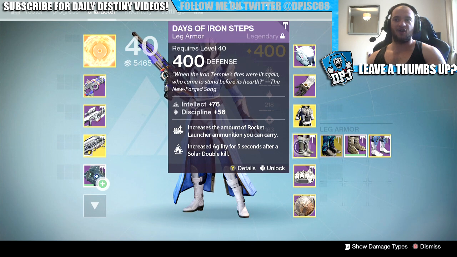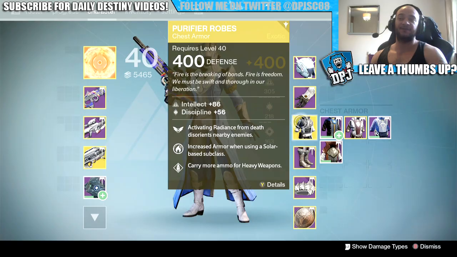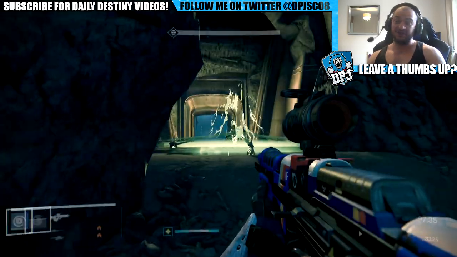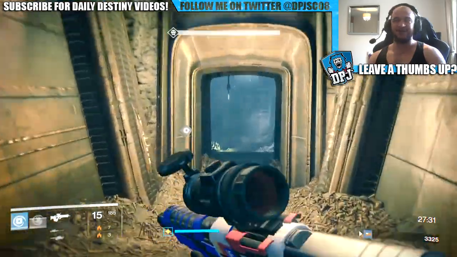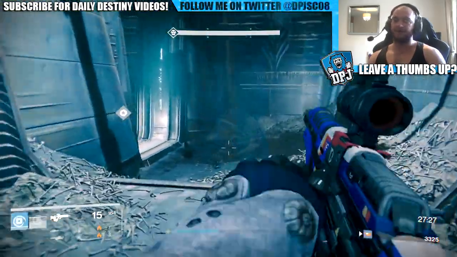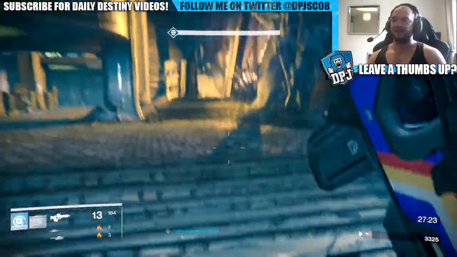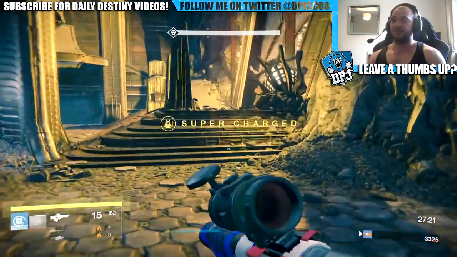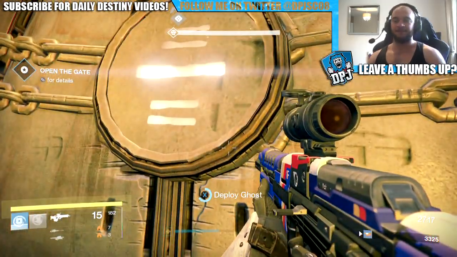So I've got increased rocket launcher ammunition you can carry there, and I've got increased ammunition for heavy weapons here. You use this setup with the Sleeper, and you can get 12 bullets. I know there's a glitch, you can get 15 shots. You have to switch to your other armor and then switch back before you see infinite ammo and all that. Just crazy. But yeah, the only reason I'm using this setup is because I get more rockets for my Gjallarhorn. That is it!